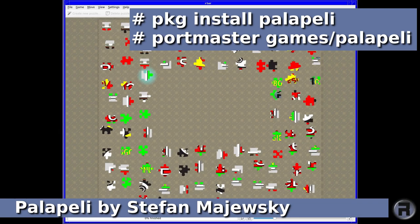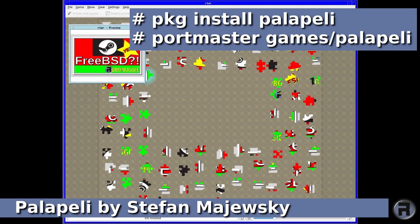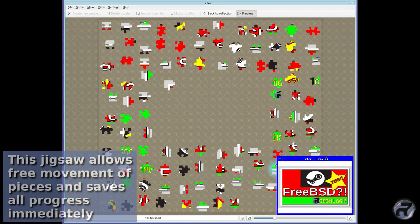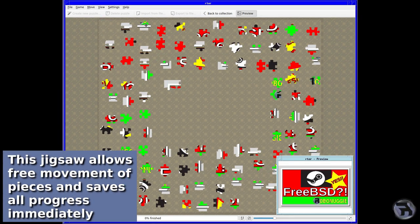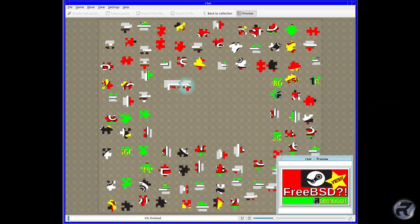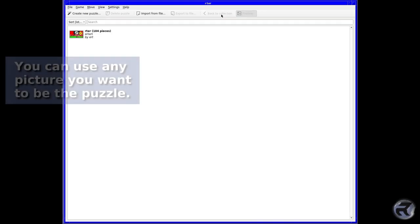Next is Palapali by Stefan Majewski. And you can install with pkg install Palapali or Portmaster Games / Palapali. And as you can see, it's a jigsaw puzzle using any picture you can find. This jigsaw allows free movement of pieces and saves all progress immediately, which is really handy. And you can toggle the preview window on or off as you need.